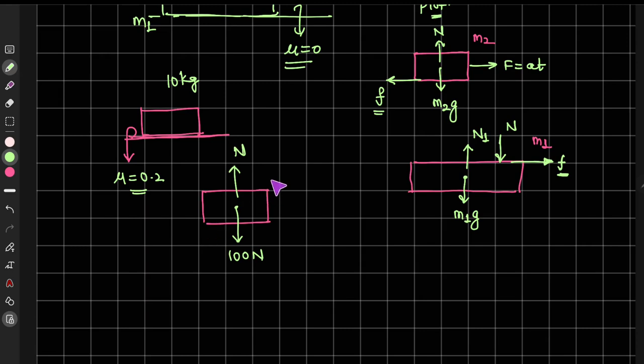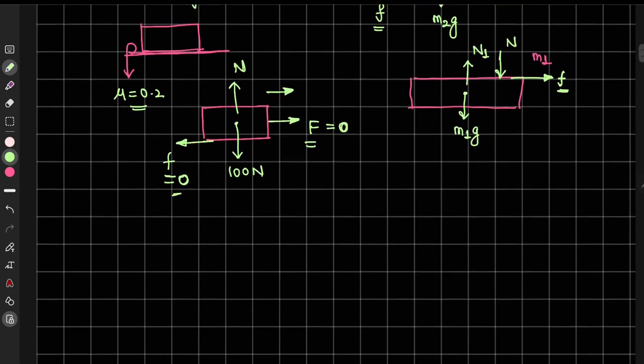And let us say the body is moving in this particular direction, because we are applying the force in this direction. Then the friction will act in the opposite direction of the motion of the box. Let us say this is F, the capital F that we are applying. If the capital F is equal to 0, then what is the friction? The friction force will also be 0. That means if the box is at rest, there will be no friction on this box.